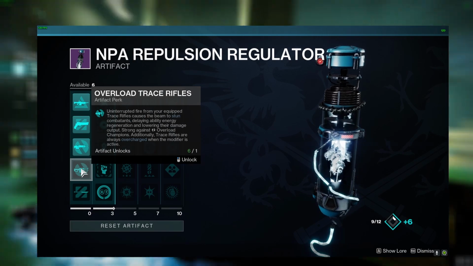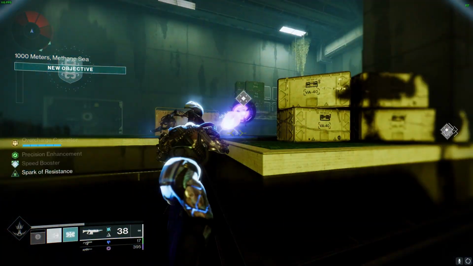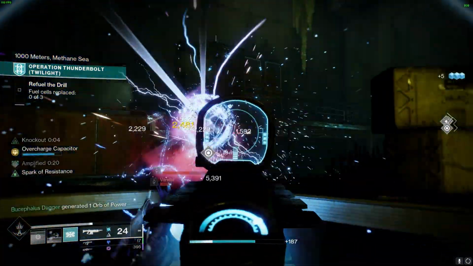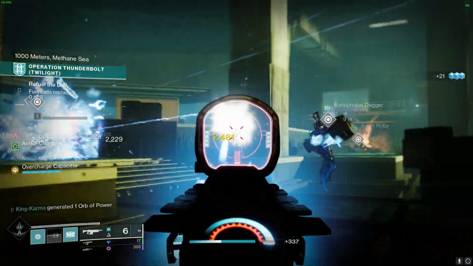Overload Trace Rifle is next. When you fire without interruption from your Trace Rifles, the beam stuns your opponents, slowing their ability energy recovery and reducing their ability to deal damage. This perk is specifically strong against overload champions. And just like the other weapons, Trace Rifles are always overcharged when that modifier is active.